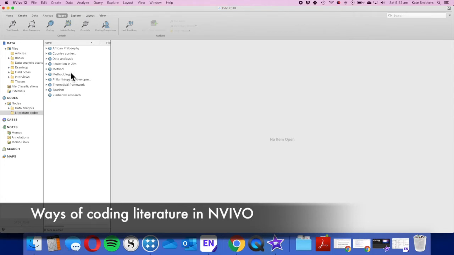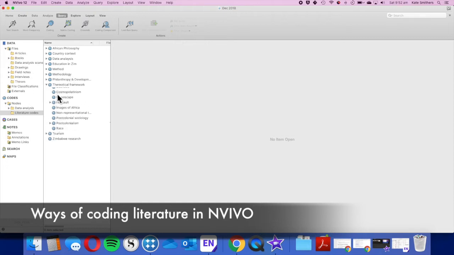In terms of the literature review, I think it's just important to remember you don't necessarily want to be coding every sentence in a document, because it's going to make it overwhelming when you come to write your literature review. Or whilst you're writing it, you want it to just be things that allow you to get the overall idea of the article, the main arguments, or the ways of talking about the field.